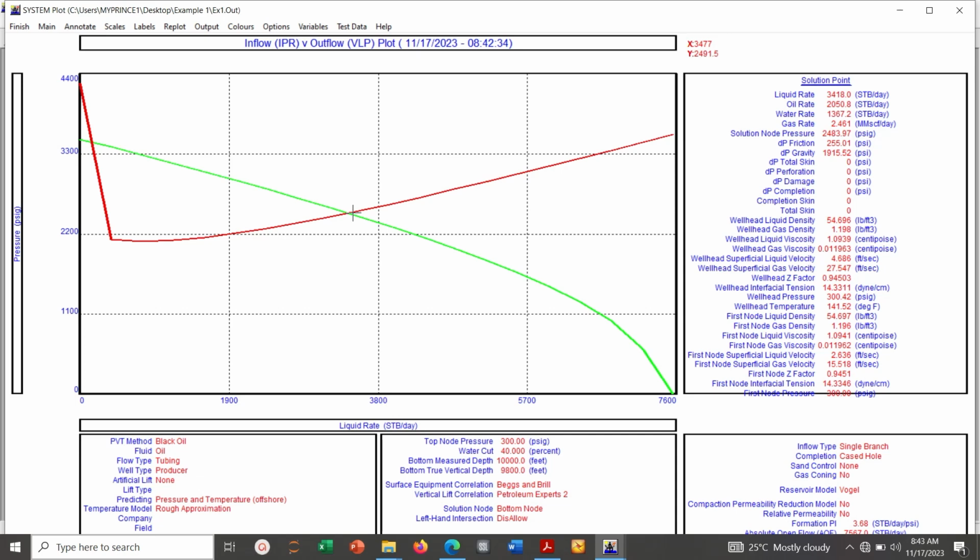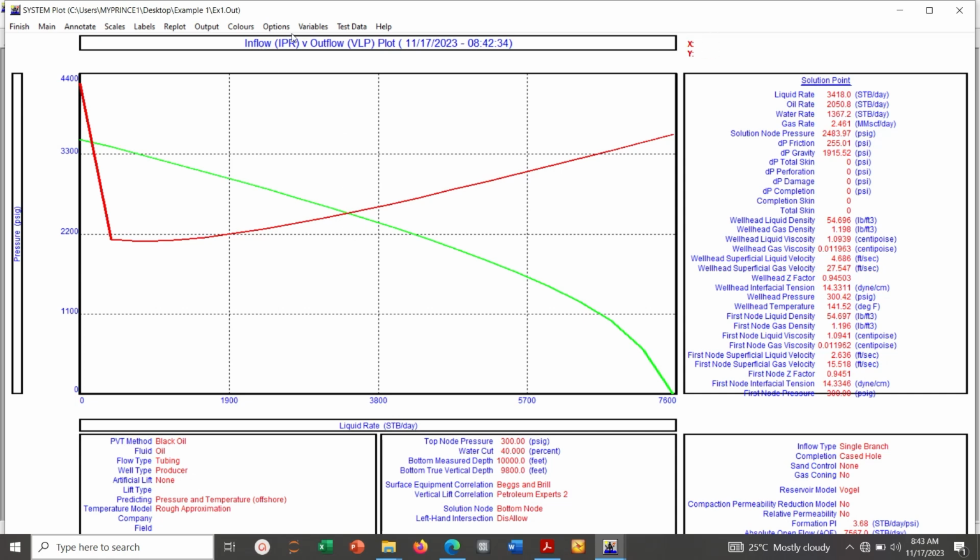Solution node: we have oil rate here is 2,050. So this is liquid rate. Look at it here. The point of intersection here is the flowing bottom hole pressure against liquid rate.